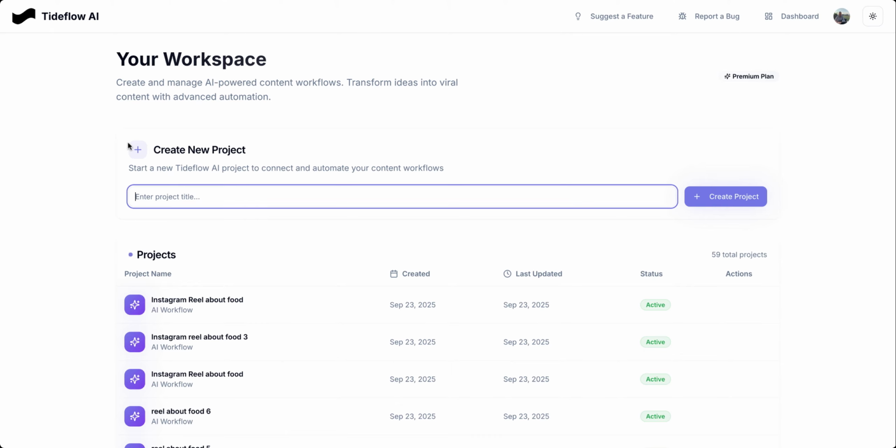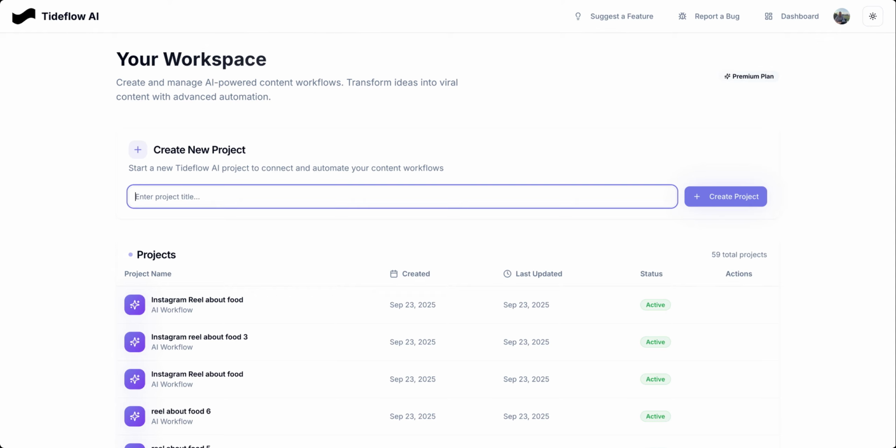Tideflow AI is a tool that leverages AI to create content workflows. Things like Instagram Reels, TikTok Reels, YouTube Shorts, or social media advertising like Facebook ads, Meta ads, or TikTok ads.